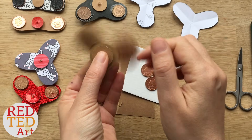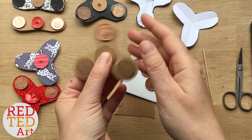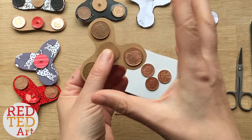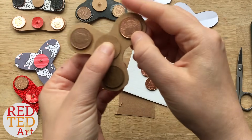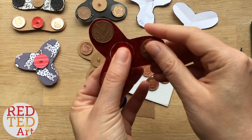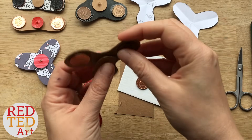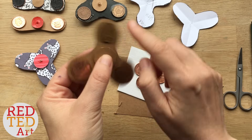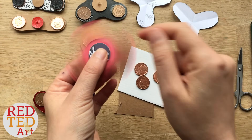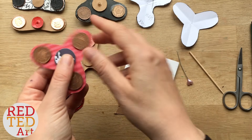The third thing is the actual bearing. Why does this one not spin as fast or as long as the shop-bought ones? The answer basically is friction, because there's more friction with these ones - the ball bearings are designed to have very, very low friction. You can even hear it scuffing the cardboard. When I was making my holes and pushing through the cardboard, I created a little lip, and the lip is what's catching on the circular discs on the outside. This makes a really great science fair project where you can look at centrifugal forces, friction, and properties of materials.